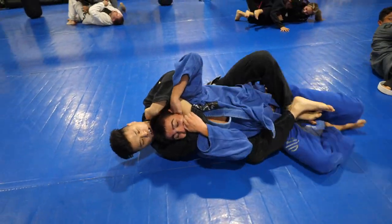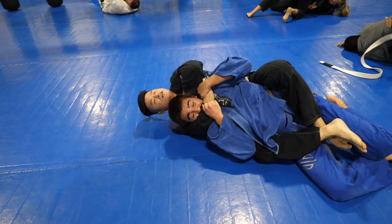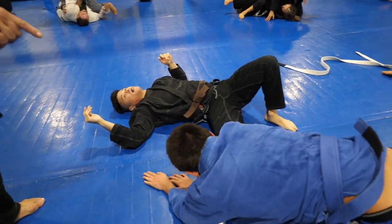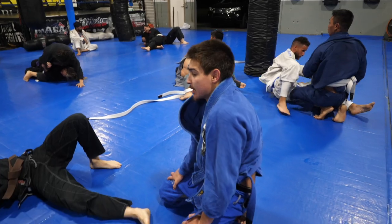There and finish. Base lock's fine. Just be aware that if you go with someone in a tournament, if they're around your face, they're not going to stop. They're going to continue to crunch.